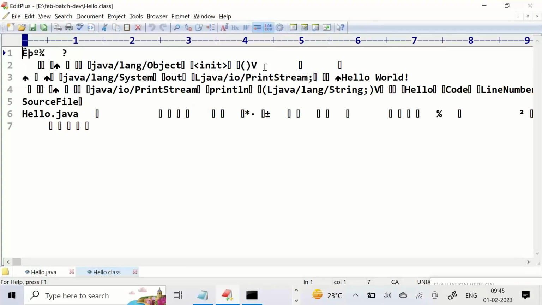This is the content generated by the javac command for our Java file. We developed a simple Java file, and for that Java file, we got this class. You cannot understand what this is. Even I cannot understand. It is not a human readable language. It is a machine readable language, only for machines, like software. Only software and hardware are able to understand this format. It is called byte code. You will learn more about byte code later.